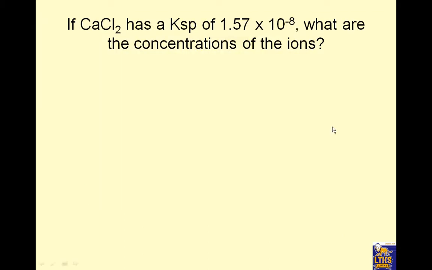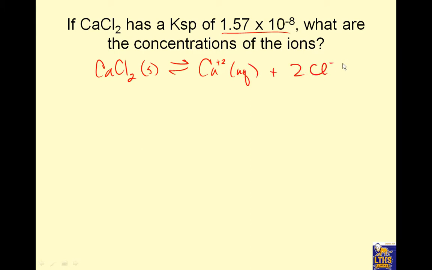And it's an equilibrium. Okay, as some of it's dissolving, other is reprecipitating, unless it's an unsaturated solution, then it's all dissolved. Okay, so here we go with calcium chloride, and it gives you your KSP, which tells you pretty much to what extent it dissolves. What are the concentrations of the ions? So we'll start with this, even though I know you just wrote it down. It's in equilibrium with its calcium ions, which are aqueous, and its chloride ions, which are aqueous. Okay, and then the KSP is equal to the calcium ion concentration times the chloride ion concentration, and that has to be squared because the coefficient's 2.